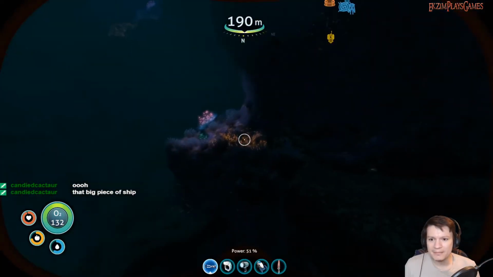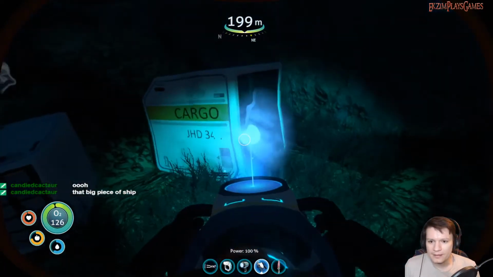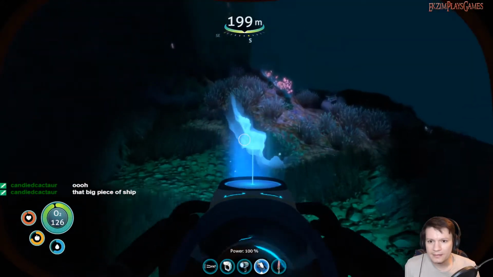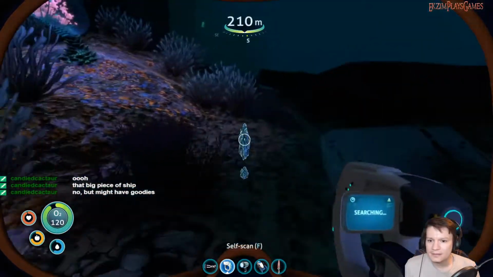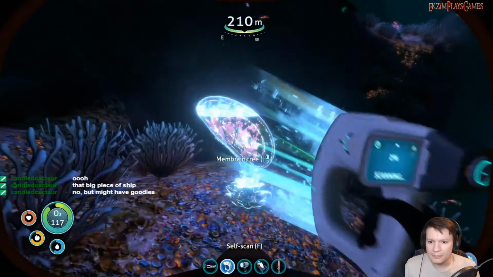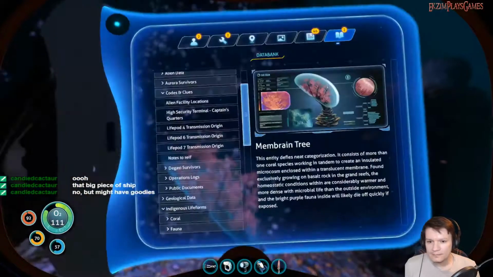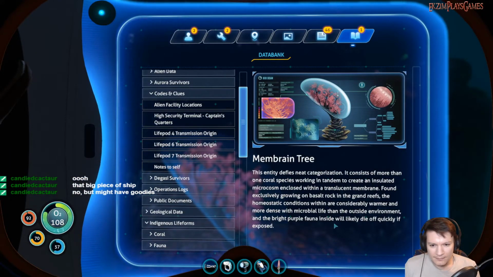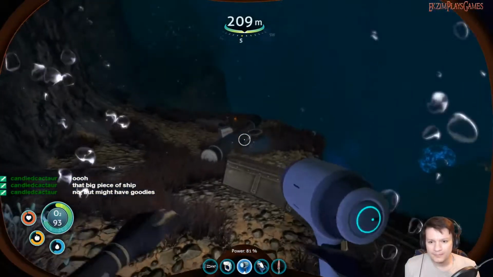That big piece of ship. Yep. But it's not a life pod. Nothing in there. Thermal plant fragment. Kind of a membrane tree. It has more than one coral species working in tandem to create an insulated microcosm inside its little bubble? Huh. Alright, here's some more stuff.